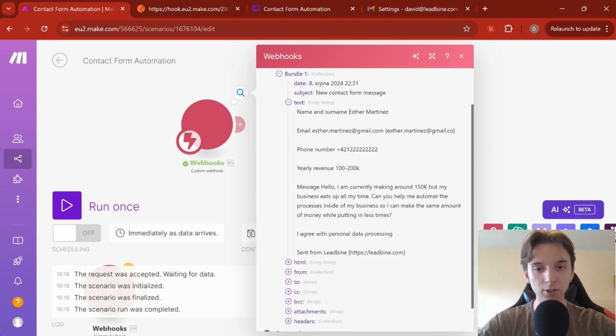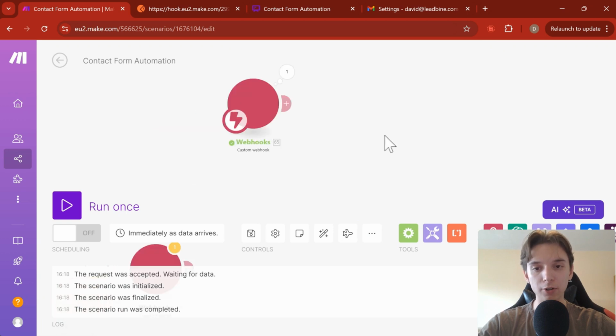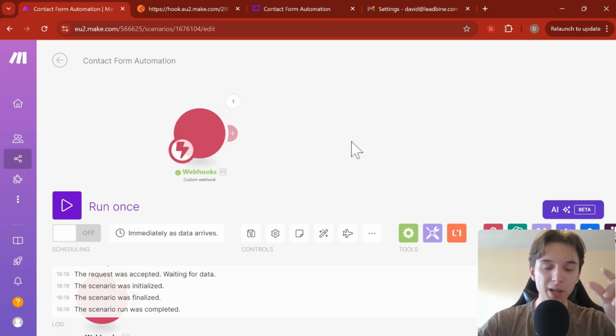So the information we get is just plain text, and we need to extract the data. So we need to extract the email, the name and surname, the yearly revenue, and the message, so we can work with it further. So in Make, there are basically two ways how you can do it.